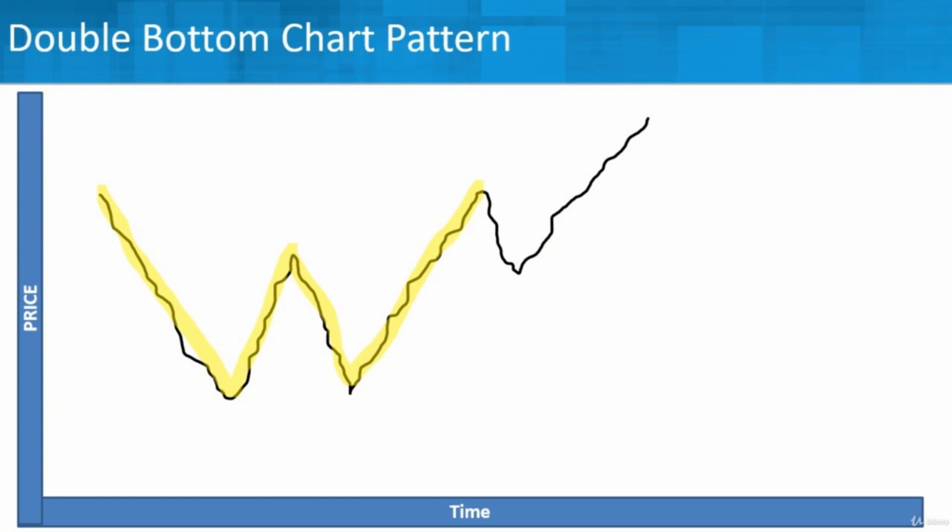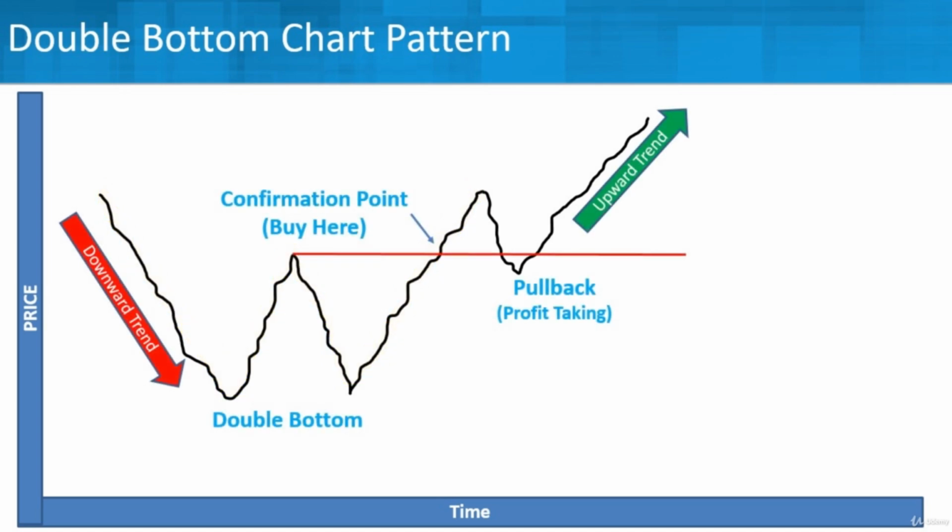Now let's talk about how we trade this. We see a W, that's nice, but how does this really work, right? We're starting with a downward trend, and with a double bottom it's going to reverse. So you're going to hit bottom basically twice. We could have drawn a support line along the bottom, but you can see where the prices hit the first bottom, and then they back up into the middle of the W and reach a peak, and then they go back down to the bottom, forming the next side of the W. After that, they go back up. So that's our double bottom, right? Once we've hit the bottom twice, we've now formed our double bottom.